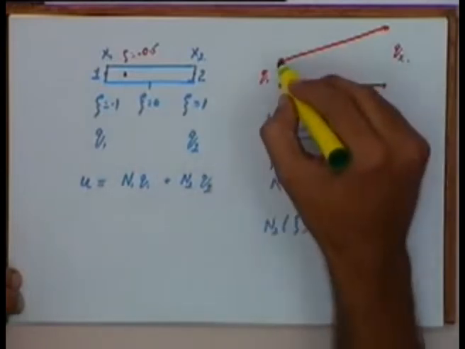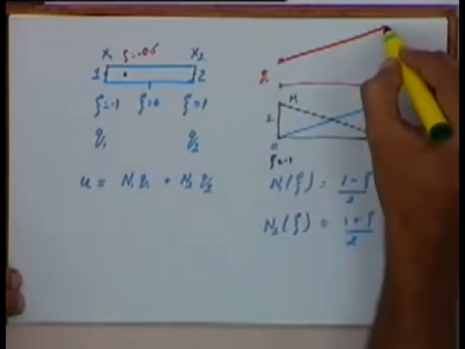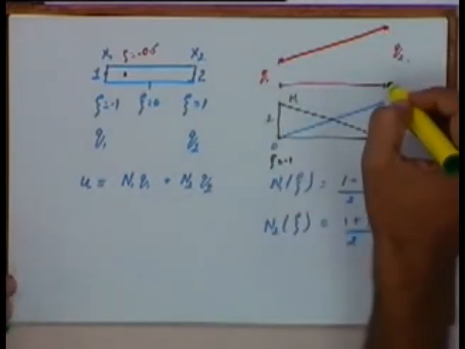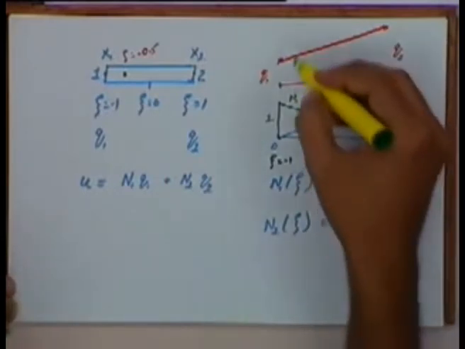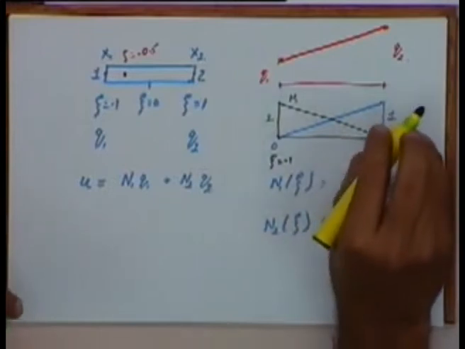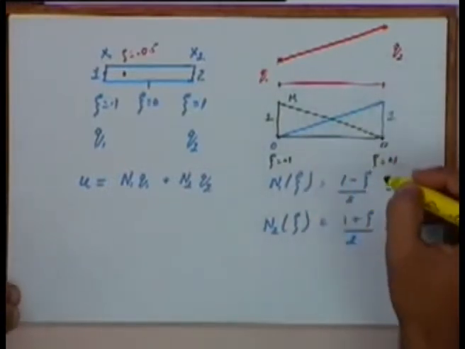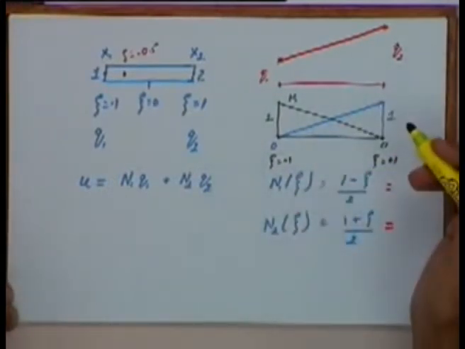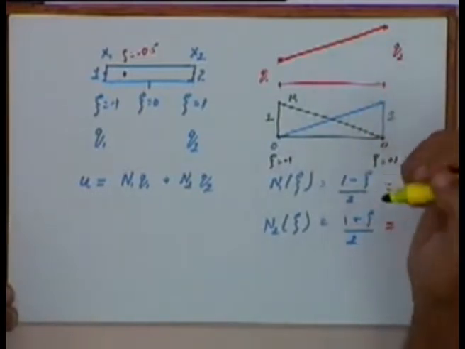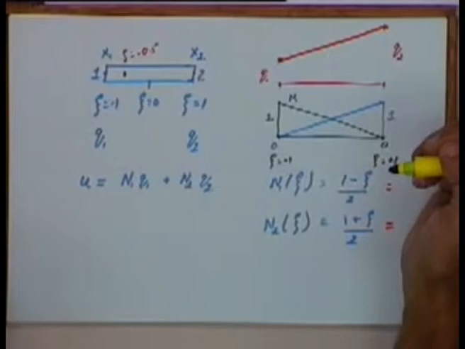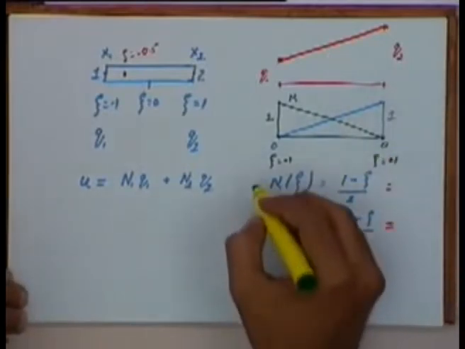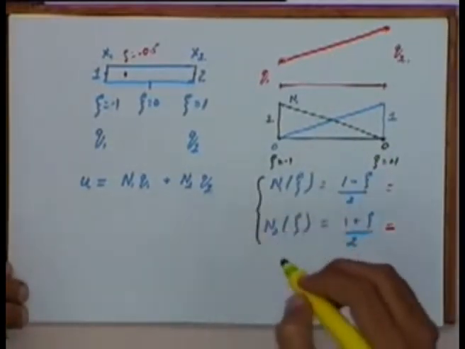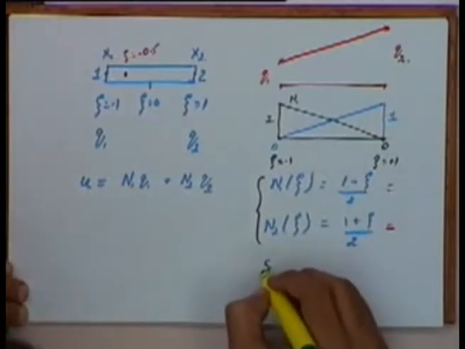Okay, and u is varying linearly from q1 to q2 along the length of the element. For a one dimensional problem at the moment it is very straightforward, but the same principle we will also be using for more complicated 2 dimensional and 3 dimensional problems. So we will be extending the same principle later on. These expressions n1 and n2 are referred to as shape functions.